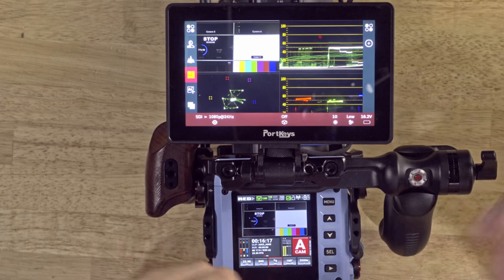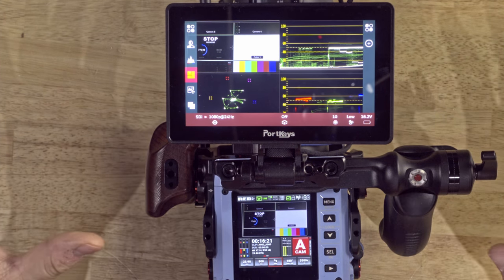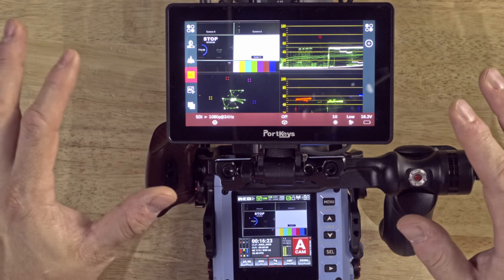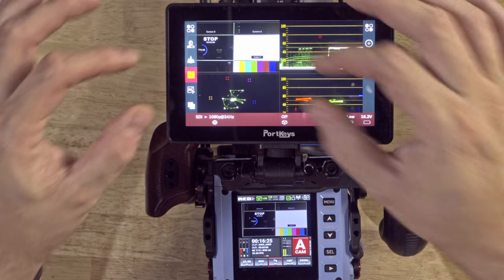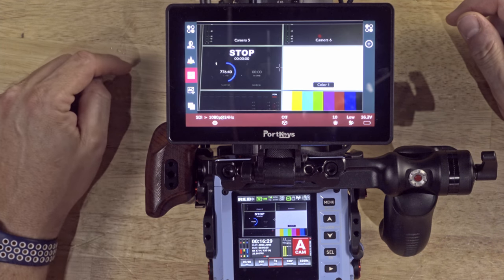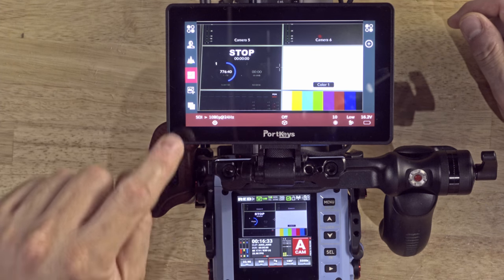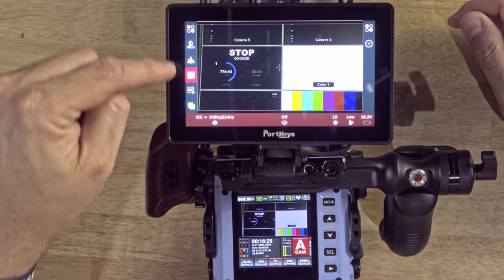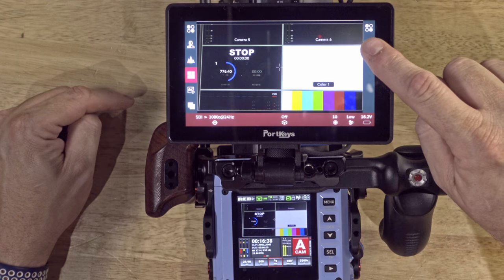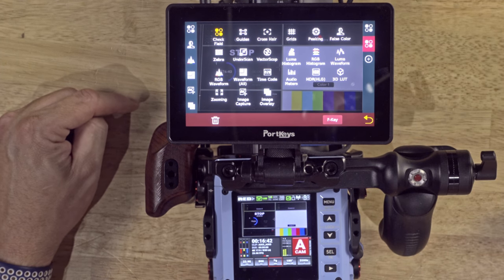You can do what I really love to shoot, being able to see all my scopes at the same time. You're clearly not going to be pulling focus on this tiny little screen at this point, but you're sure going to get exposure. And wait, now I can pull focus. Yeah, isn't that a thing? And then right here is where I've got it loaded. These are all customizable. You can add in whatever you want just by clicking the plus sign, and these are all the available options that you have.